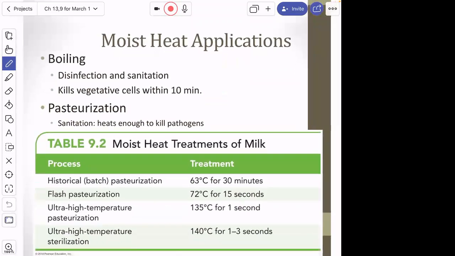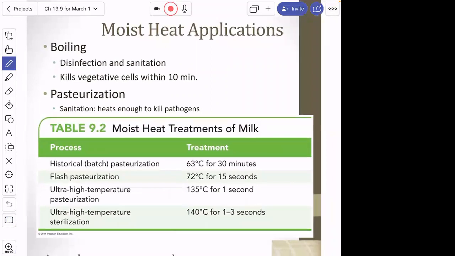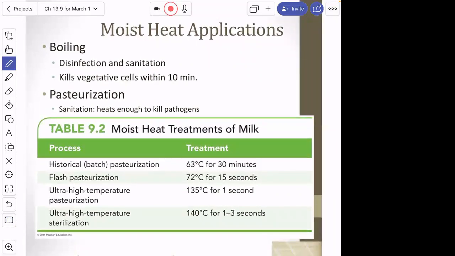All right. So what kind of ways do we use heat? What are some applications? So probably the first thing that you think of if you're going to use heat is to just throw something in boiling water. All right, so baby's pacifier falls on the floor, the dog chews on it. Okay, let's throw it in some boiling water for a while. That's a pretty good disinfection, or you could call that a sanitation. But it's not considered a sterilization because it takes about 30 minutes to kill endospores.